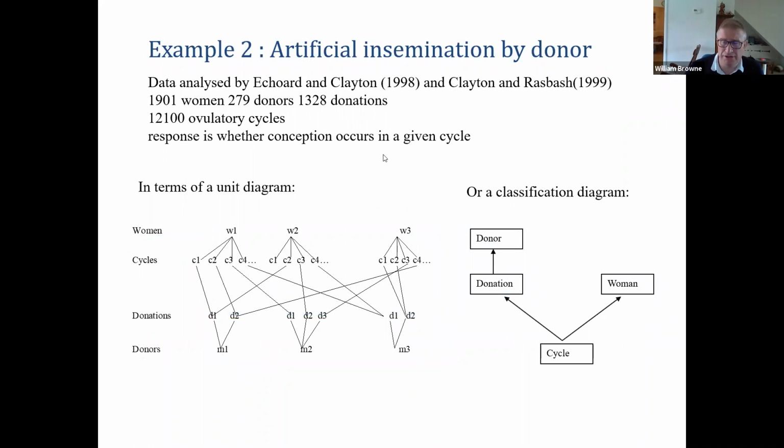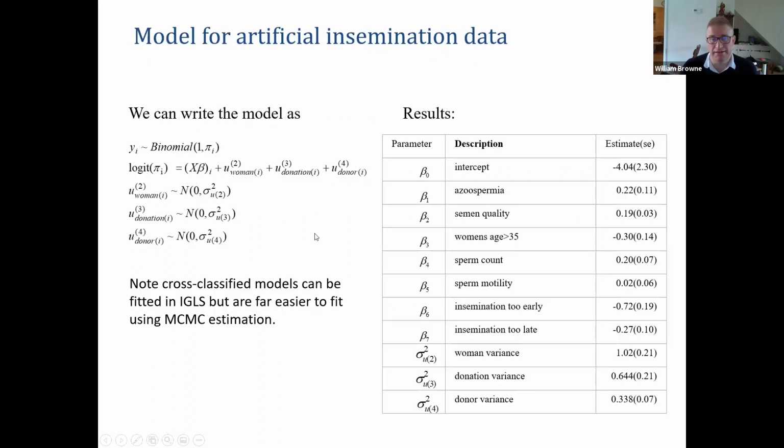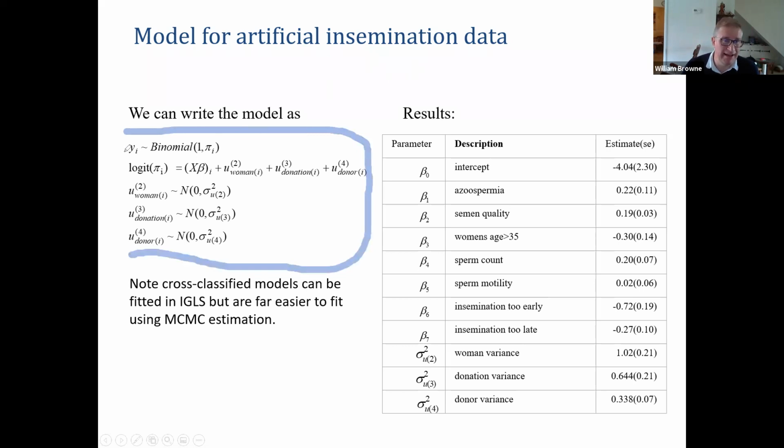This is a very short example. We've got one more slide where we talk about the model and the results. Here on the left-hand side, sorry, I don't know my left from my right, we can see the equations for this model. We're using this notation developed by myself and colleagues, this single subscript notation. So y_i stands for the ith cycle in this data set.